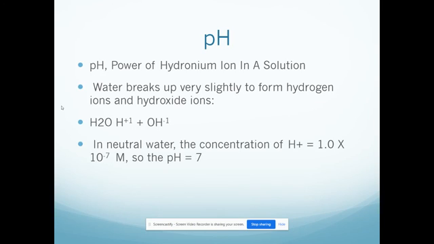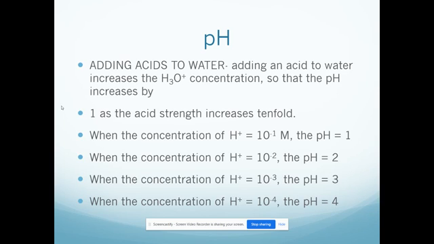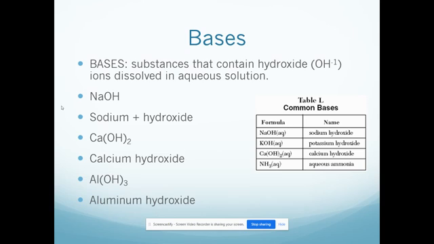Again, remember pH stands for the power of hydronium. Water breaks down slightly. In neutral water, the concentration is 10 to the -7. And we'll get into all of that later. And here's your pH scale. This is all stuff we're going to do later. So we'll end at naming bases. Hope that was helpful, and I'll talk to you soon.